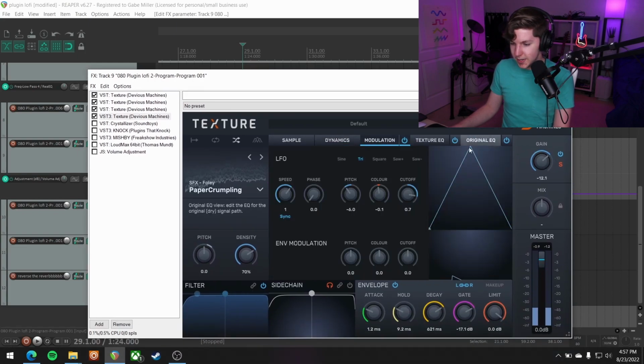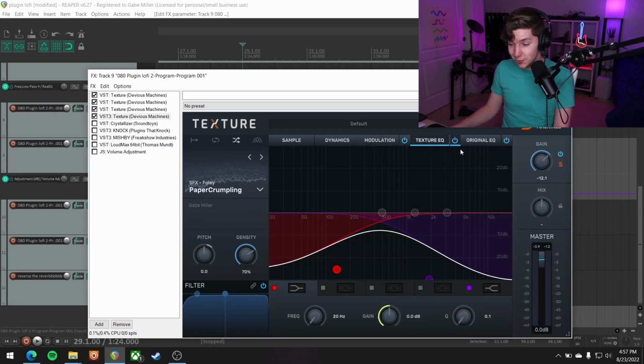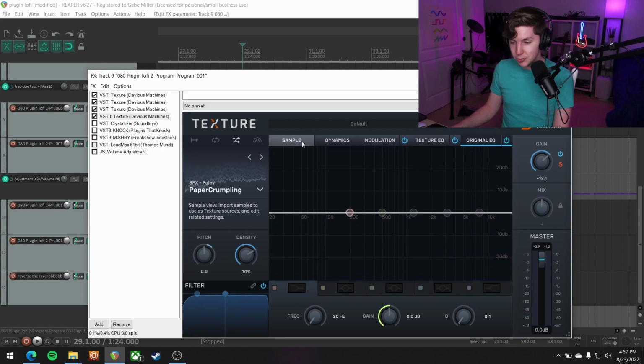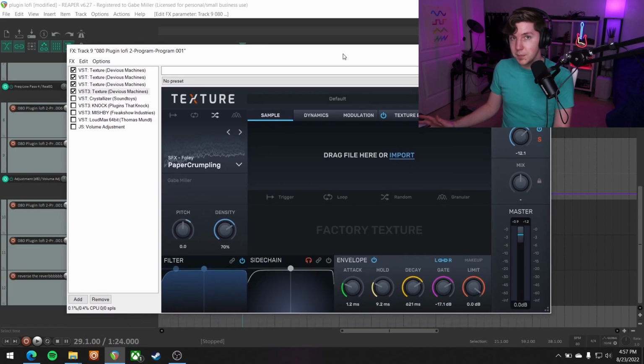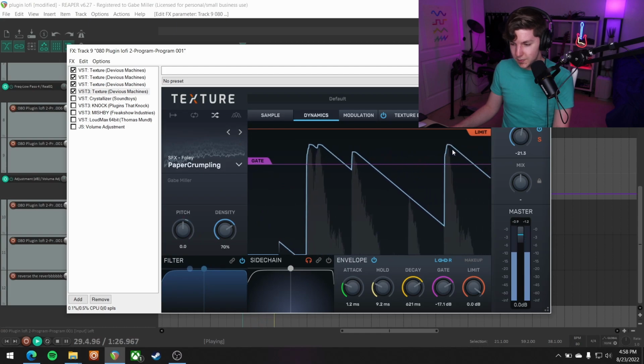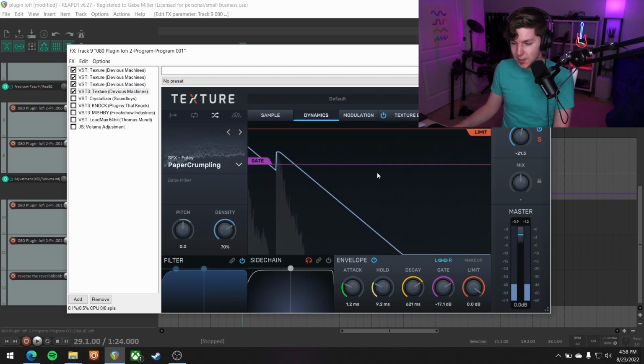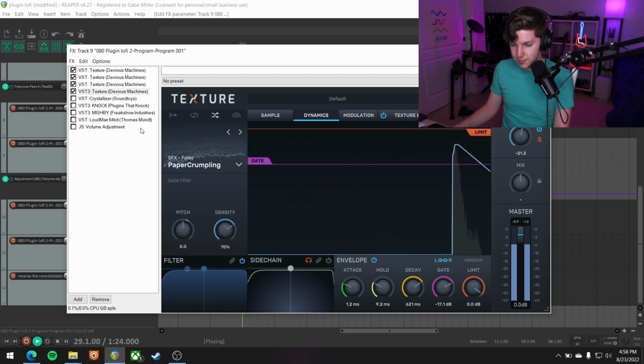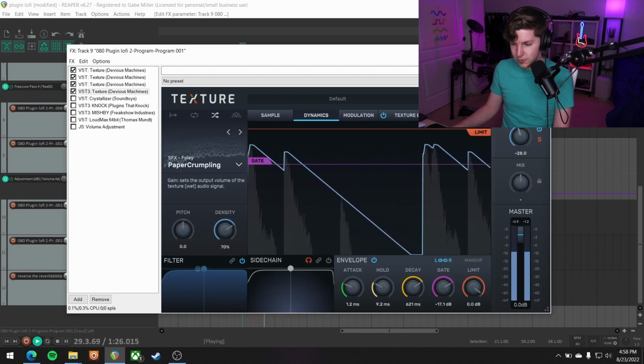Because you've got these dedicated LFO sections, EQ for the texture itself, and I really like the controls on this. It's definitely a bit of a gimmick and you wouldn't want to use it on everything, but I've been having a lot of fun with this plugin. And you can also bring in your own sounds, of course, in addition to all the ones that it has built in. And you can see I've even done some shaping of the gate itself. So let's lay that in there subtly.